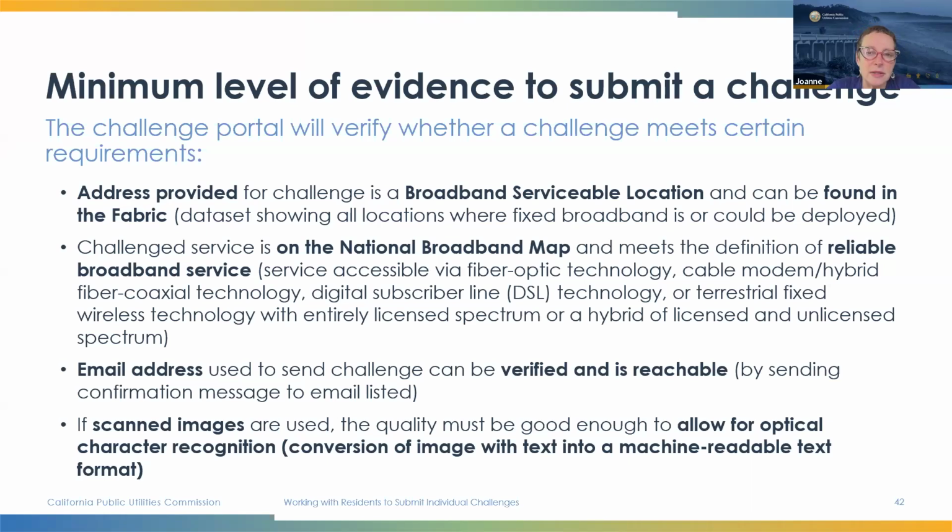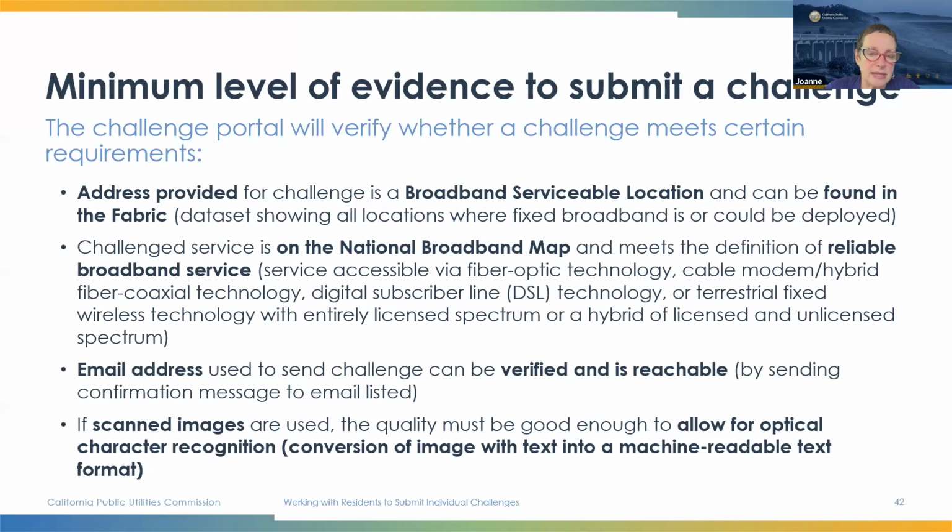Second, the challenged service must be on the national broadband map and must meet the definition of reliable broadband service, which means that it's served consistently by one of a certain set of technologies. So somewhere on that map, there is a BSL that is shown as having service and that meets the definition of reliable broadband service that is then challenged.